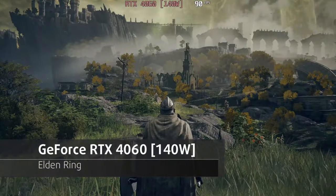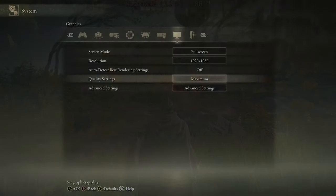Prepare to face the lands between in Elden Ring, where the frame rate holds steady at 91 FPS on extreme settings.